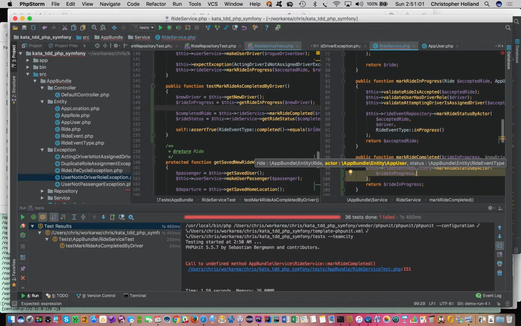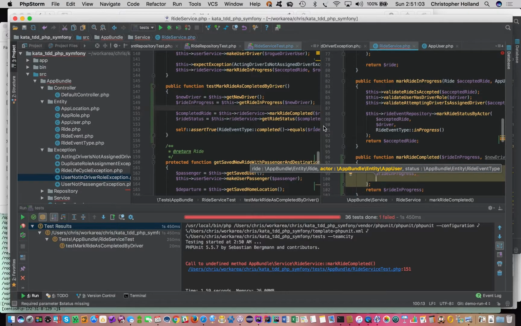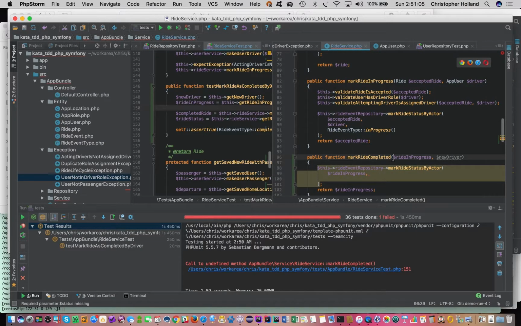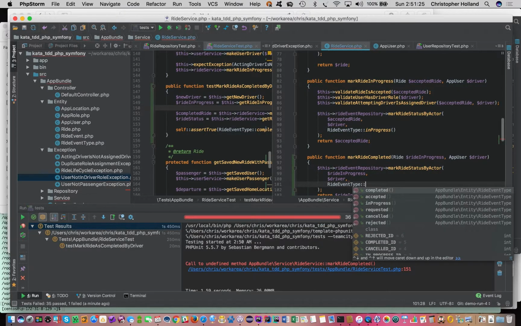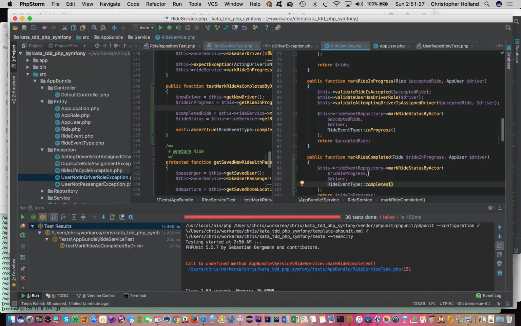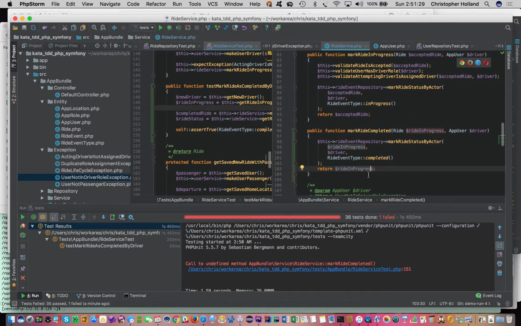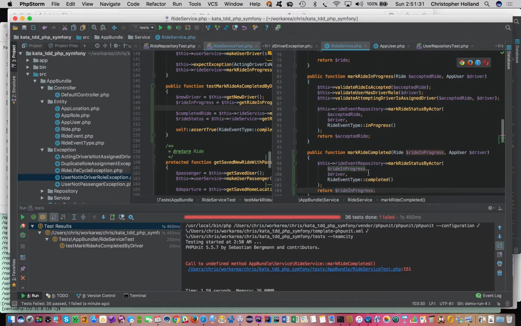The ride in progress. Right, this is app user driver. Okay.